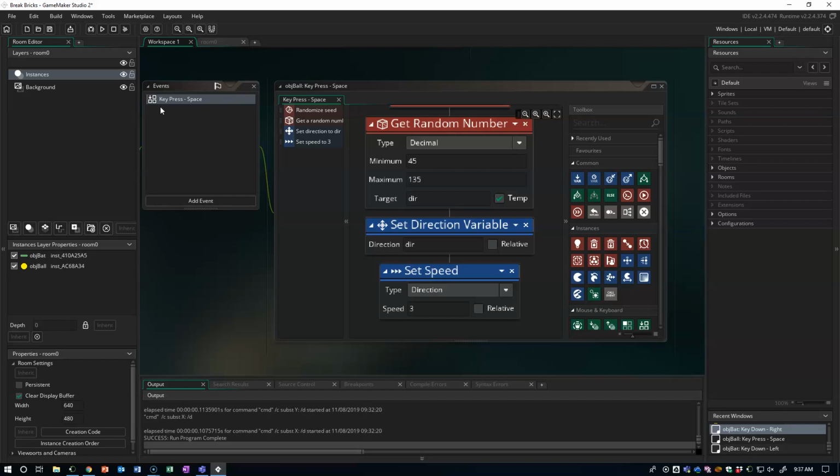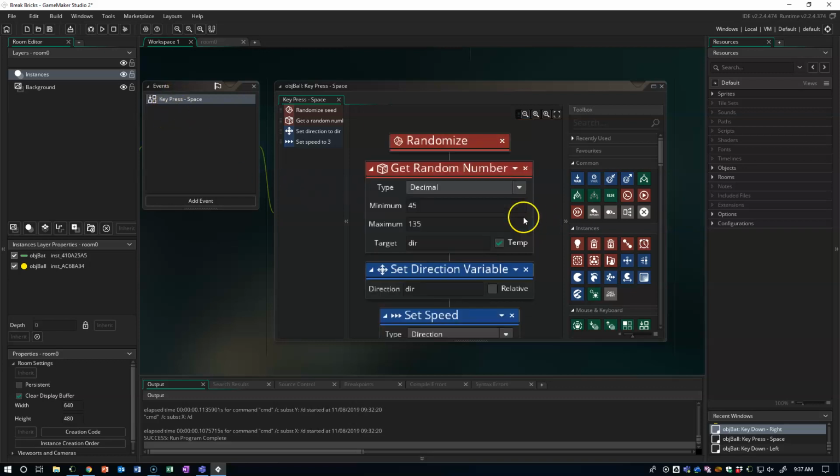So when the key is pressed once, that's all I care about. If it's held down, it doesn't matter. Okay? So that's the event I used. So it was key press space, not key down space. So key press space, when I press the space bar once, as soon as I press it all the way down, it registers the key press, it triggers this code.